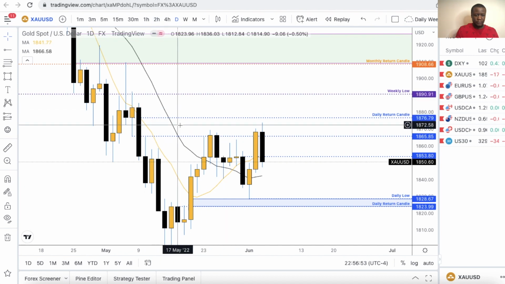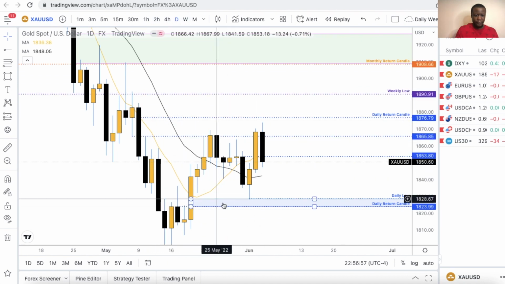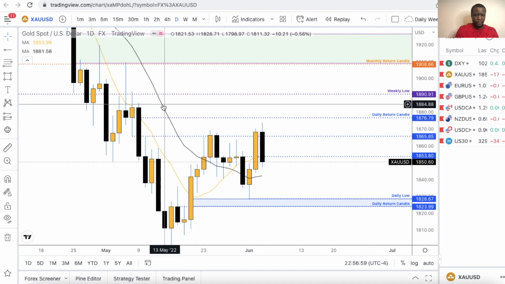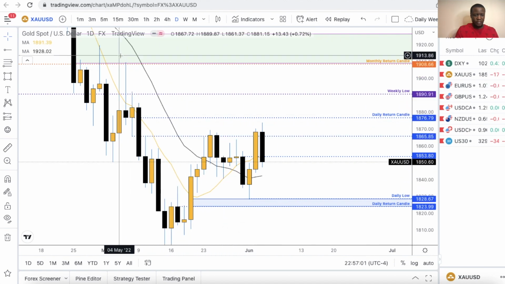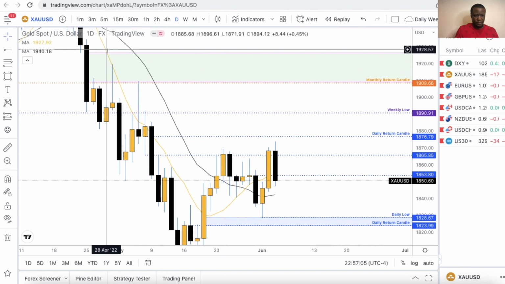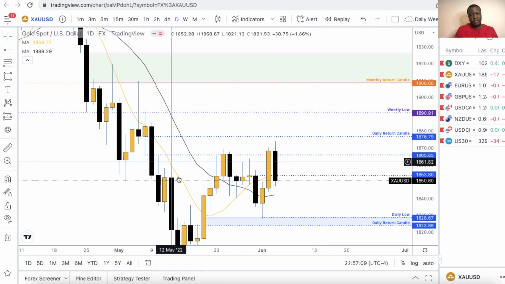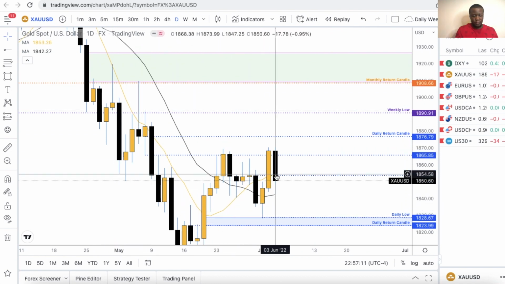All right, so the daily, the 4 hour. So right now, we got the daily. We're in a downtrend, correct? The gold is on the inside. We're on a downtrend, and then it crosses over.